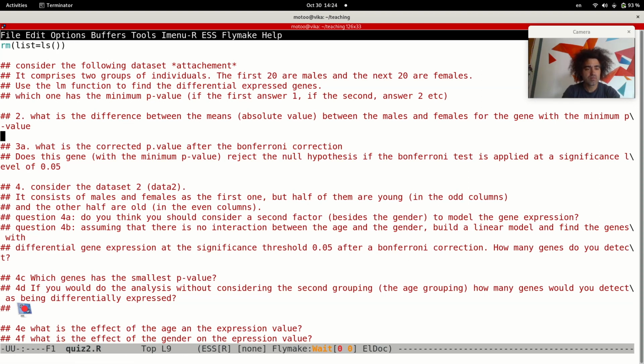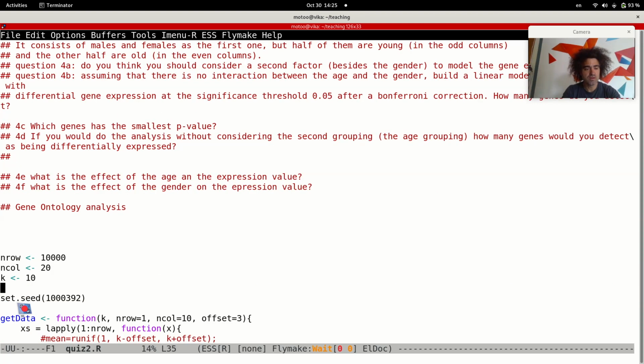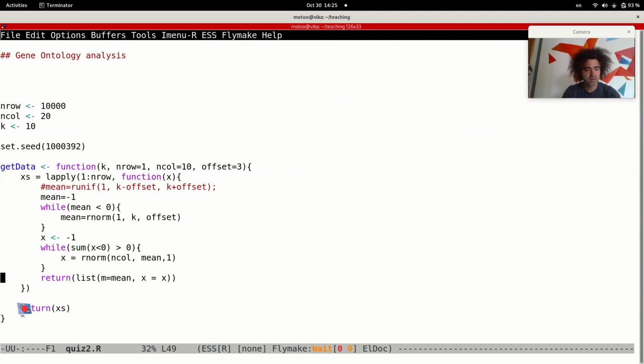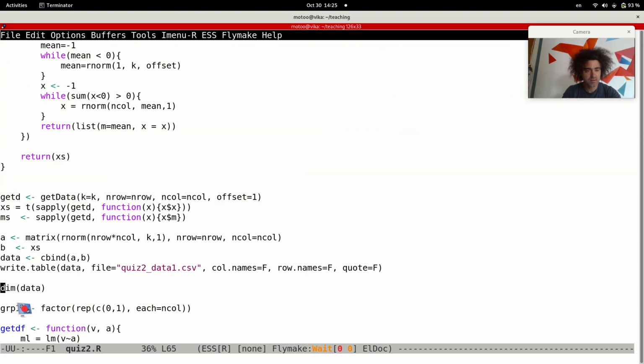Now, quite often we want to interact with the terminal in the sense that we want to copy some information and put it here. For example, in this R script I want to load this data, but I don't know the name of the file. So the simplest solution would be to copy it from the terminal.